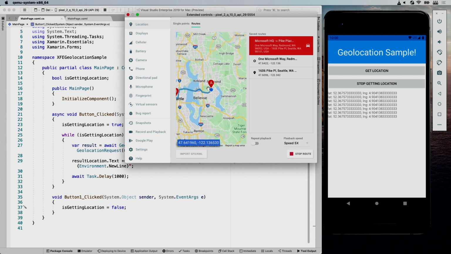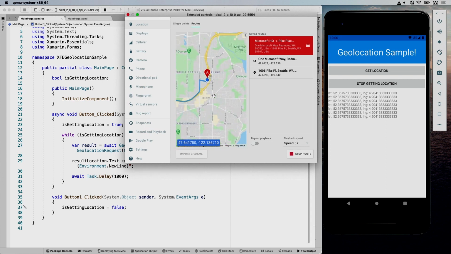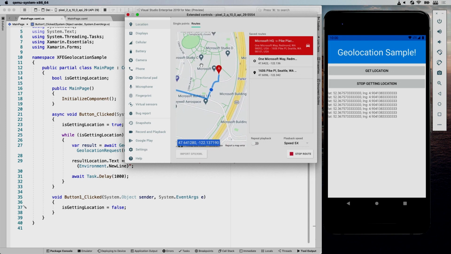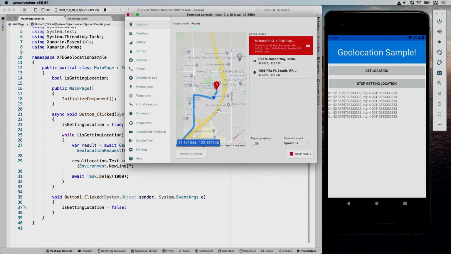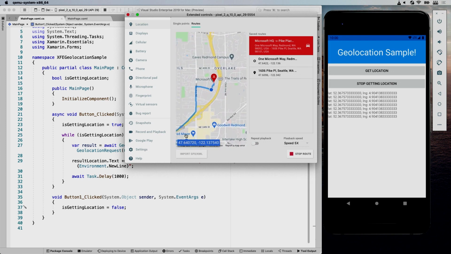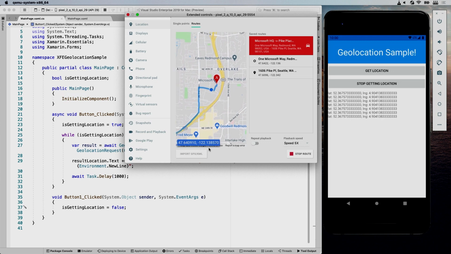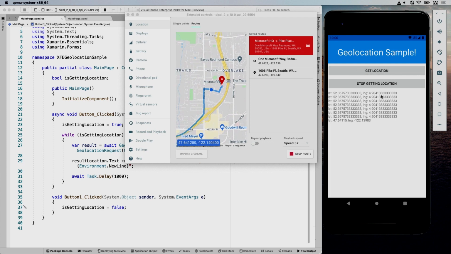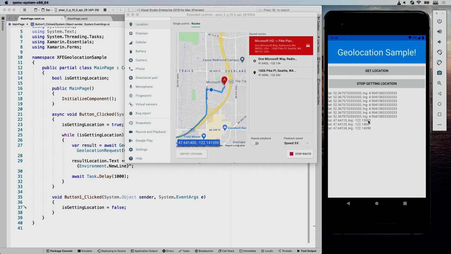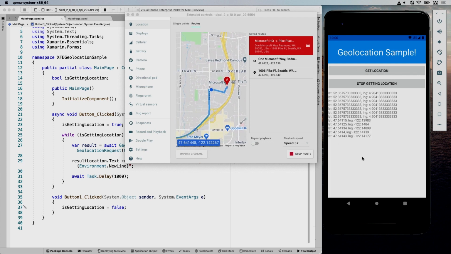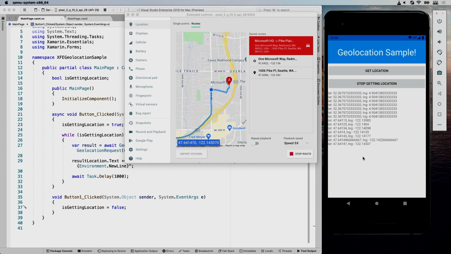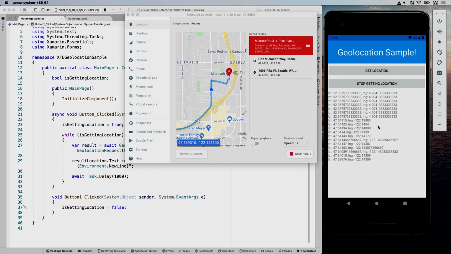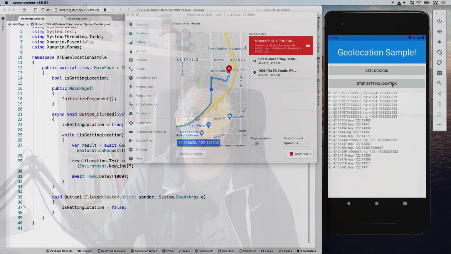So you can see here in this maps view, I can zoom in a little bit and you can see it moving. There we go. We're driving from the Microsoft campus. And you can see the location here also at the bottom changing. But this should also change in our app. So if I do get location now, you can see it's different each time. And this way we can simulate that we're driving around or walking around, and we can do something with those locations this way.